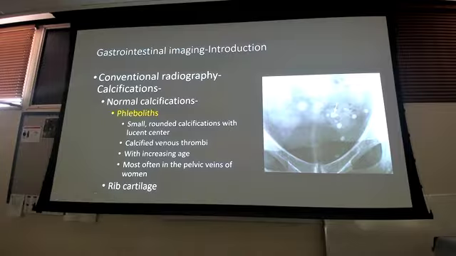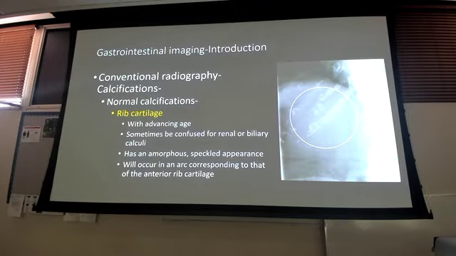Another abnormal calcification that is benign a lot of the time is going to be rib cartilage. Right? And the way you know it's rib cartilage is because it goes in the shape of the ribs. Right? And it's right up here along the ribs, and it has that shape right there. It's got that mottled appearance, it's going to have the shape of the ribs. I'm not worried about cartilage calcifications in the ribs, but these are something that you could end up seeing.